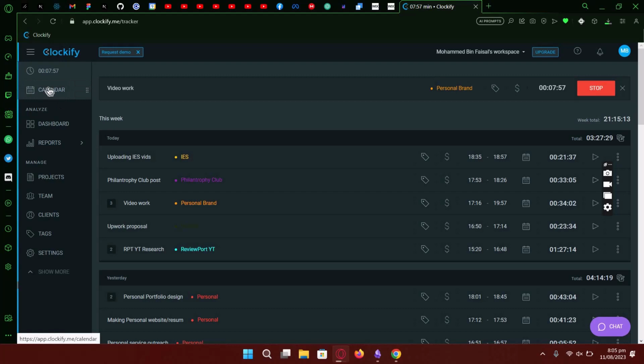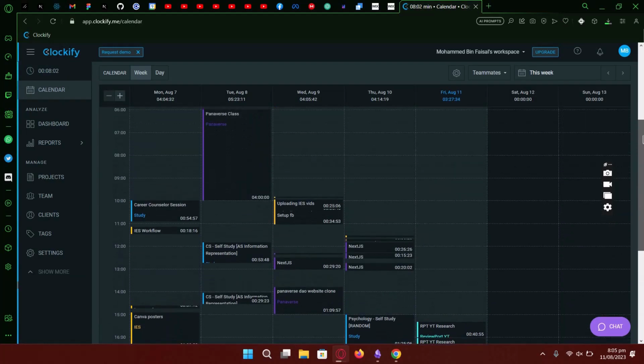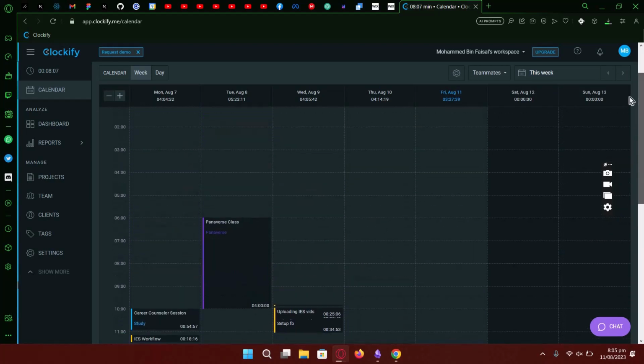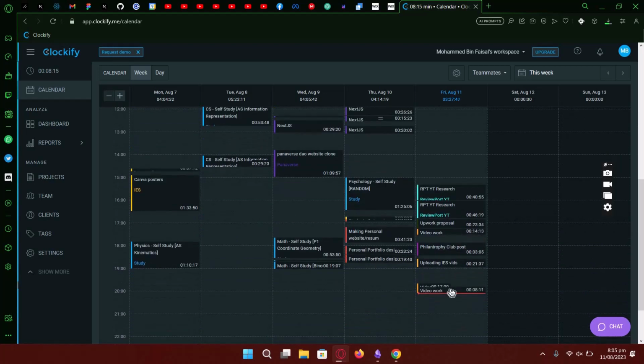Now, if I move on to calendar, there's literally no need for me to schedule any task here. It literally tells me at what time I have done what thing. As you can see, from Monday to currently it's Friday, August 11th, it tells me that at this time I did this, and this. And in the entire timetable, it's scattered all the times I have tracked, and it gives me a visual representation, and it helps me compare to my actual timetable. So if you have an actual timetable scheduled before, you can compare this timetable to that and see how much you are actually following it.